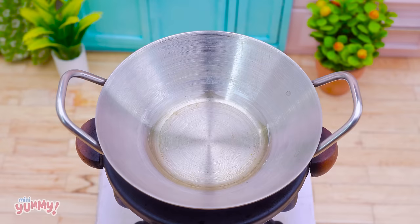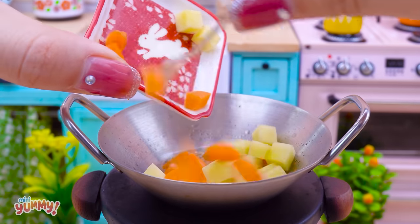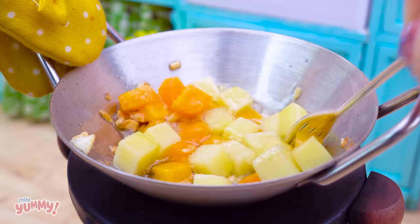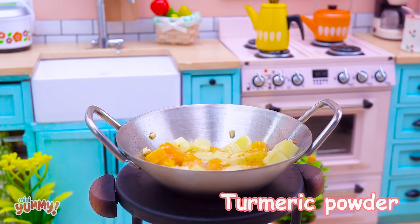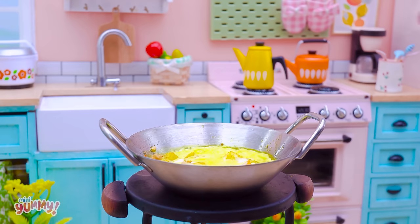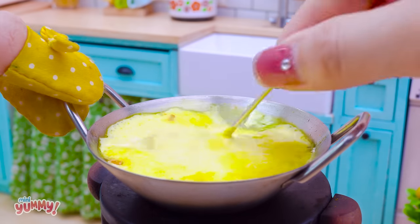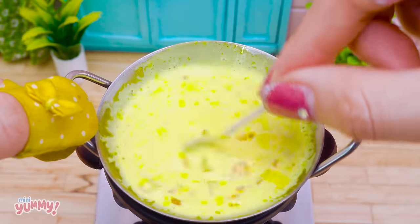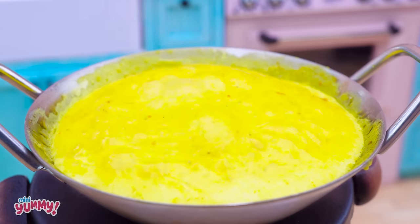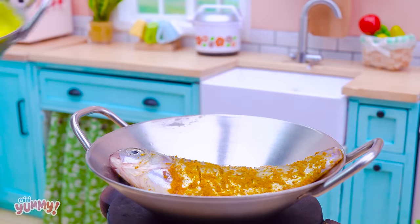Pour oil into the pan. Add garlic to the pan. Continue to add potatoes and carrots. Stir and flip. Add turmeric powder. Whipping cream. Finally, add coconut. Mix, mix, mix. Okay, done. Now we will pour the cooked ingredients onto the fish.